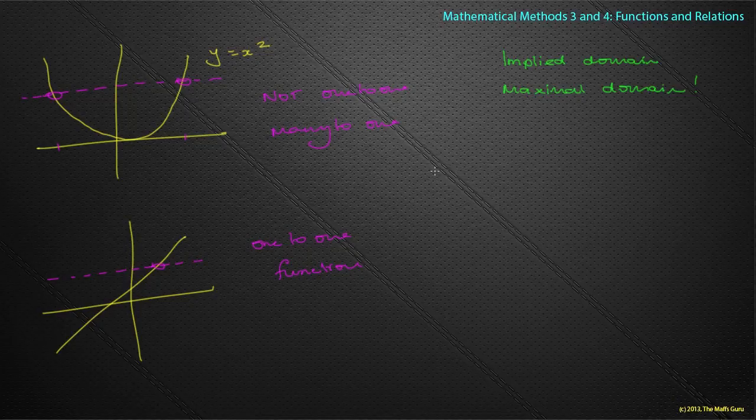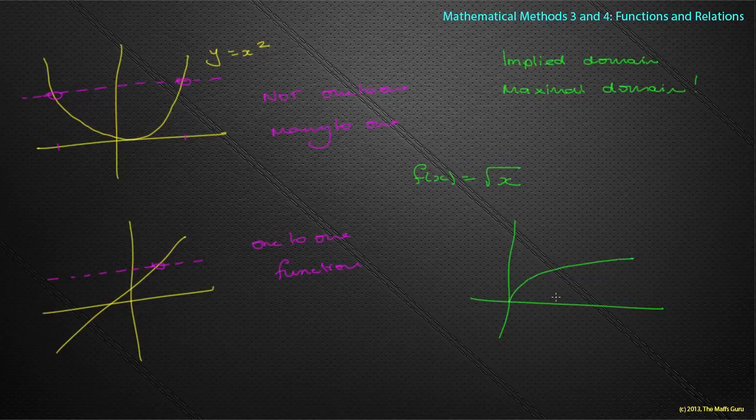If we look at the idea of f(x) equal to the root of x, then we know, firstly, that it cannot have any negative values, right? We cannot square root a negative. And so what does that suggest? Well, if we look at our graph, which does something like that, what we can see is the smallest value that's going to go in our x, remember domain, right? It's got the word domain in the title, right? So we're looking at domain, so we're looking at the x values that can go in. The smallest value would be 0.